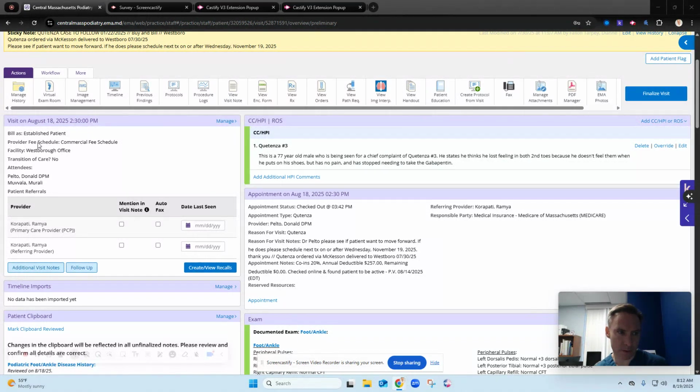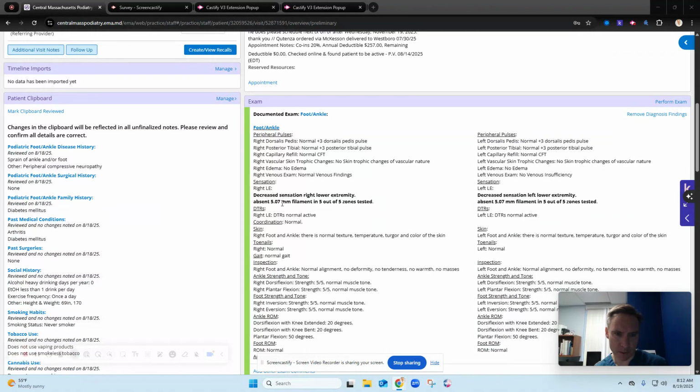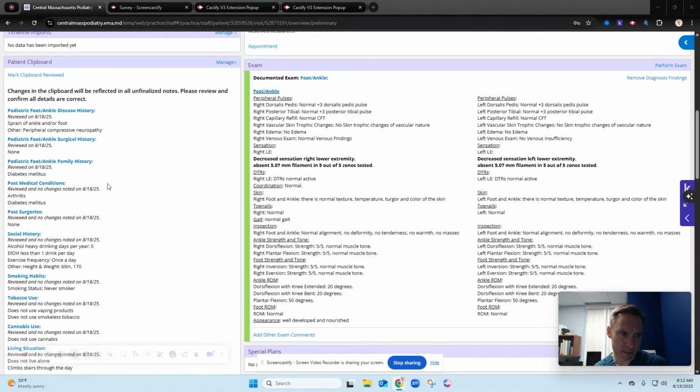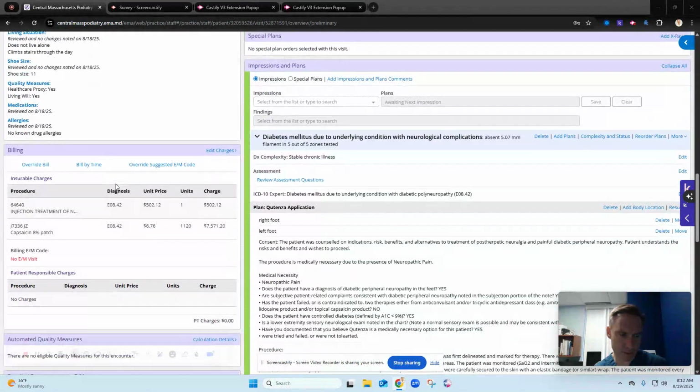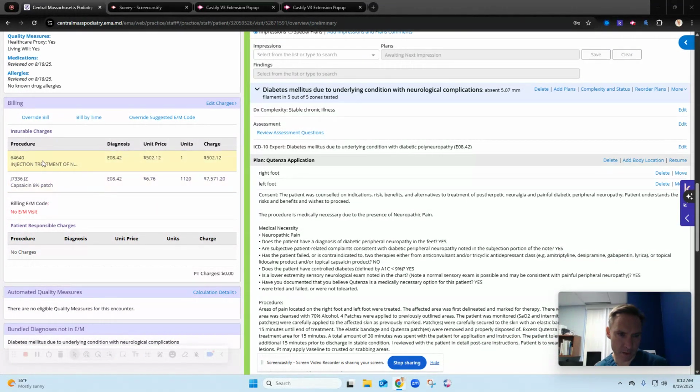So here is, I'm hiding the patient identifiers here, but the patient has neuropathy documented. This is all their patient stuff. These are the billing codes that we do for buy and bill. So this should be bilateral. I haven't quite figured out yet in ModMed how to do this bilateral. So it should be 2 units because it's bilateral, and this is for the capsaicin.